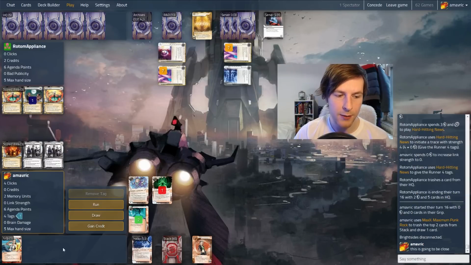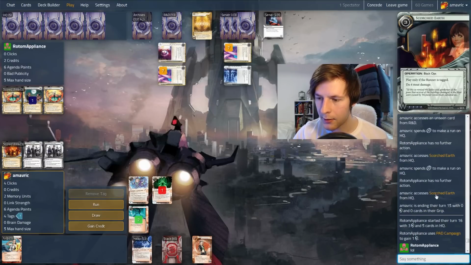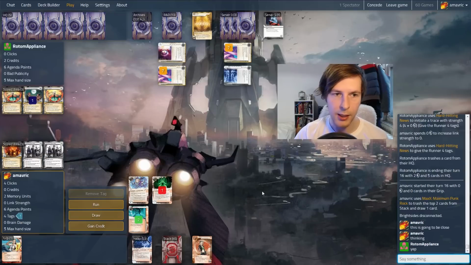So we draw 4 cards. They have to double scorch us. Now they have a 3 and they Sweep to get another 3. So that's 6, which is just enough to double Scorched Earth, right? Scorched Earth, yes, obviously 3 credits. So we will die to that. So our best is just to run Archives, run HQ, run HQ, run HQ. That's our out. That's our only out here.